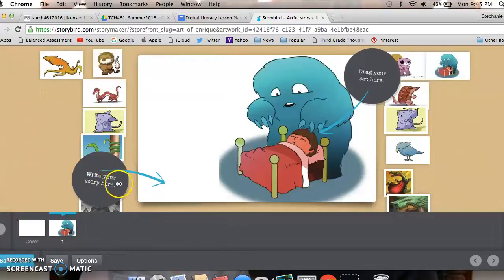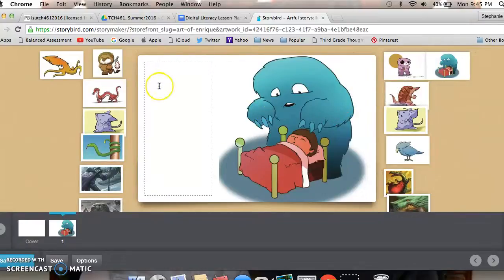Okay, it'll give you little hints like these bubbles right here. Okay, and if you click in the box, then you can start typing your story, and you can just type it in right out of your brain, or if you prefer to do a rough draft on paper and then come and publish on here, you can type it in off your paper.